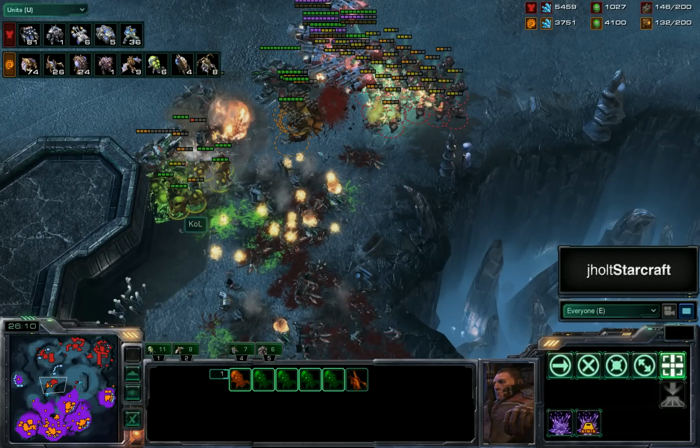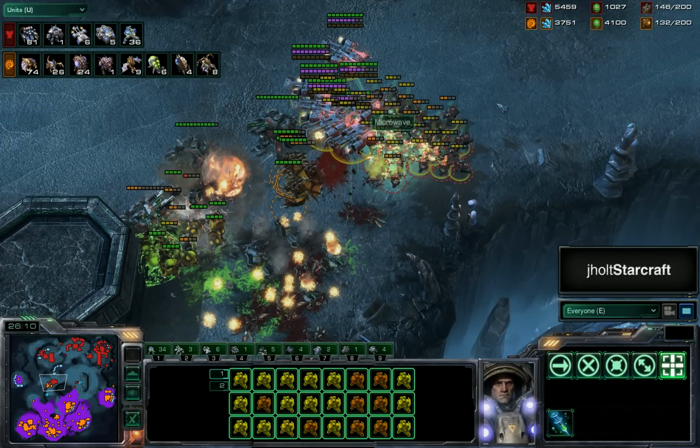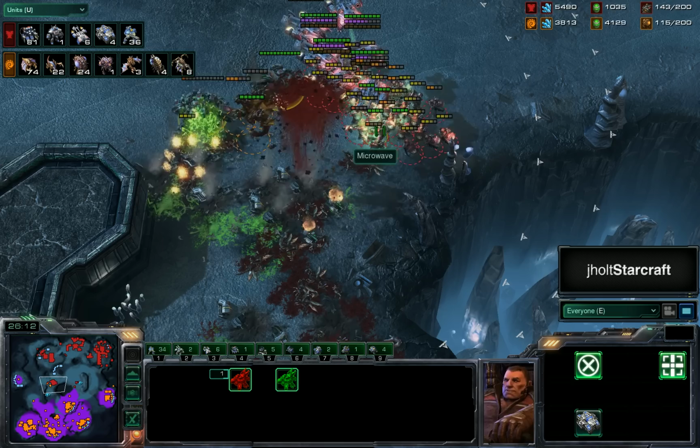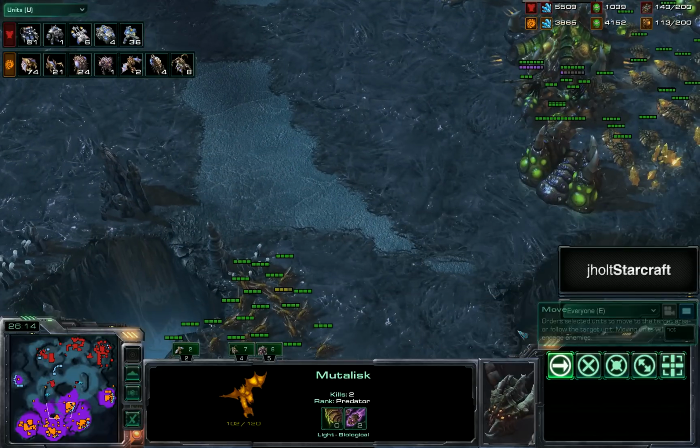Those Banelings definitely could have gone and tried to take the Marines out, but to be honest, with all those medivacs healing, and they are quite far to the back, I think they would have been alright. So the tanks have played their role, because the tanks are the crucial unit in the TvZ matchup in this situation. And it just leaves the Marines to stim and take out these Mutas easy peasy. So there we go. That's it for that.